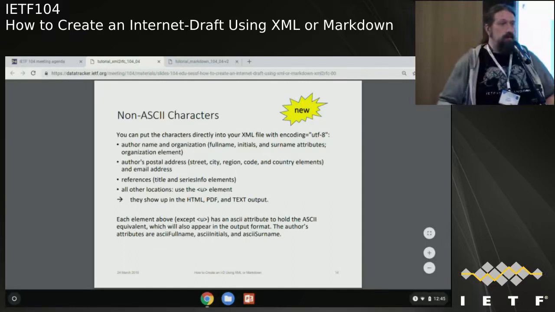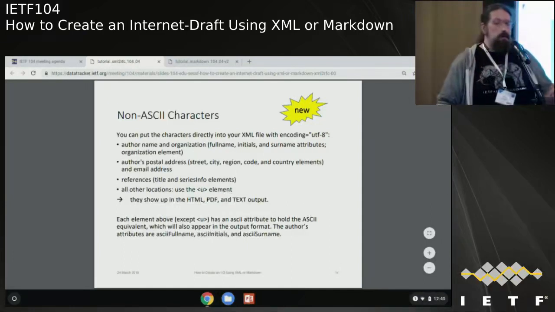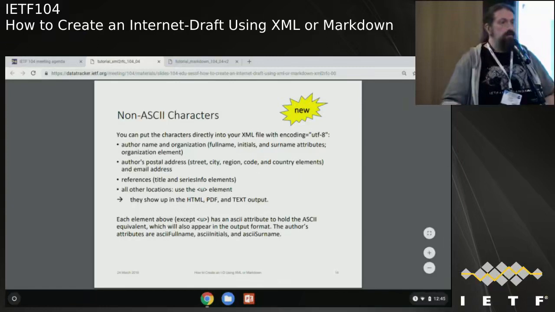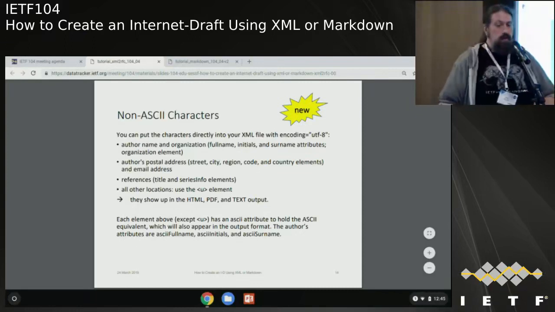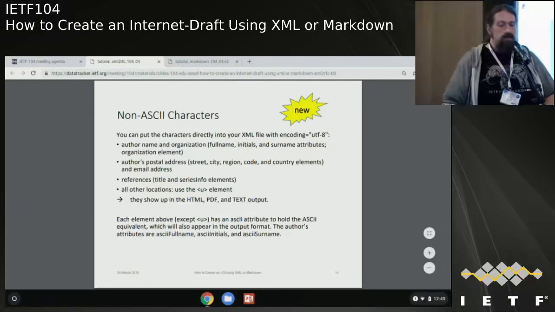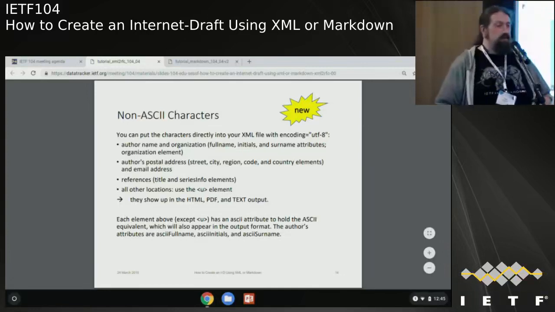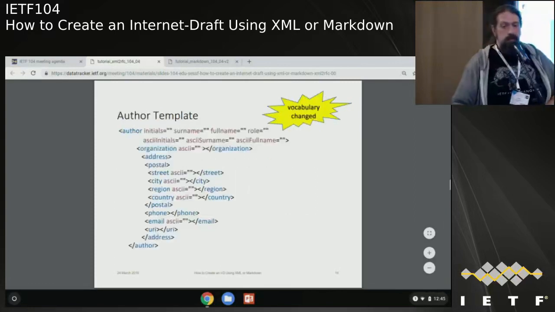So for anybody whose code point may, for whatever reason, not render, they still have a description of the representation. The U element is brand new with v3 updates. So it's not in RFC 7991 itself, but it is in the updates that Henrik has been working on. There are some details we can point you towards.